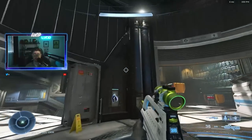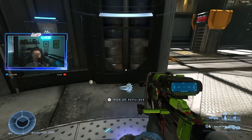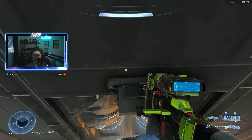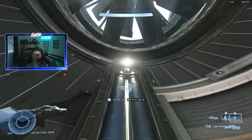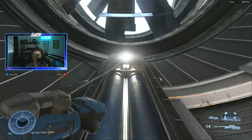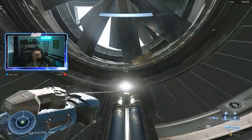Okay, so this is a spot that I found that I have never found a really good use for. I saw it randomly in matchmaking, funny enough, so shout out to the random matchmaking player that figured this out. You can sit on this light up here somehow, some way, by holding crouch. You can use repulse or use grapple. This is kind of like the same thing with catalyst, where you can get to these positions, but this is probably the hardest spot in the game to sit on, on top of this light.